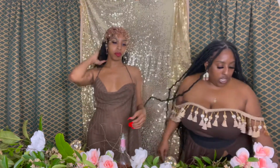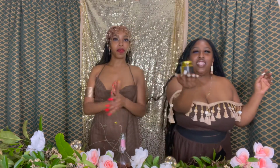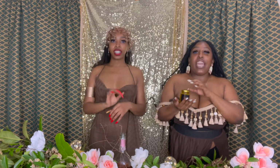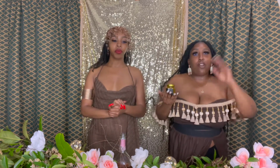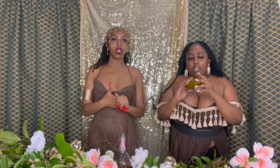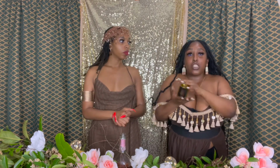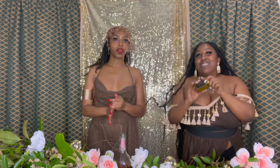Our next product is the Yoni Scrub. I love the Yoni Scrub. It's everything, baby. It gets rid of those blackheads, those dark marks. If you shave, you might want to use this after. You exfoliate and get rid of dark spots. It also helps with bumps and blemishes as well. The base is turmeric, so it really helps lighten your vagina down there.